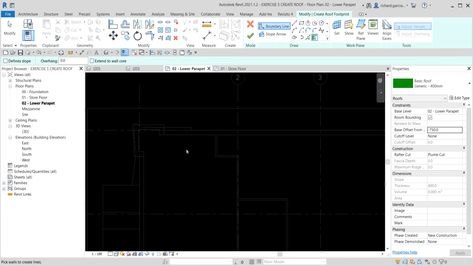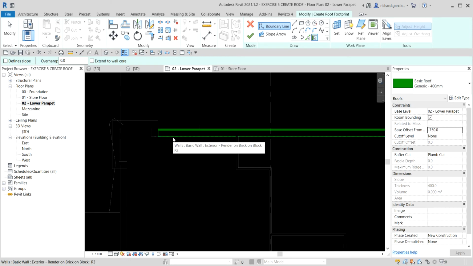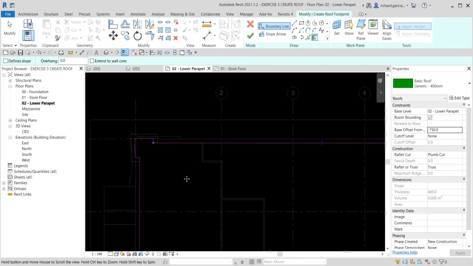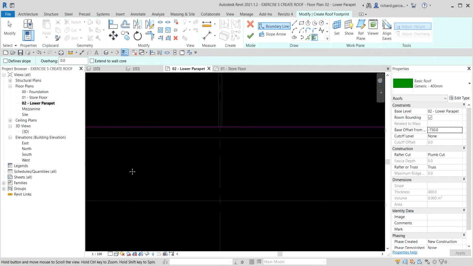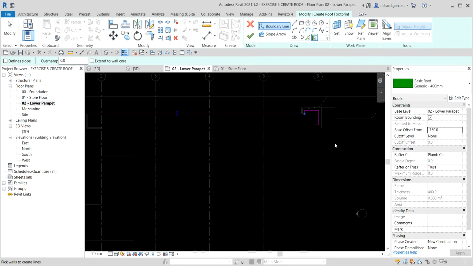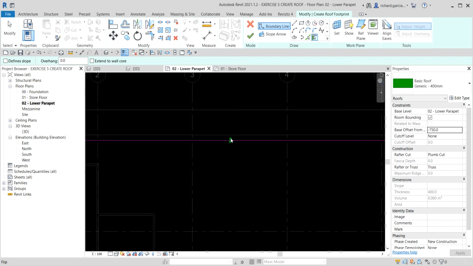Let's do this. I'm going to hover my pointer to the interior of that wall, and then press tab again. Again, it will highlight the chain of walls, and then click. There you go. So just double checking if all the lines are on the interior side, and I think it's correct. In case it is on the exterior, again you can flip using that icon. So you can flip that to the other side if you want.